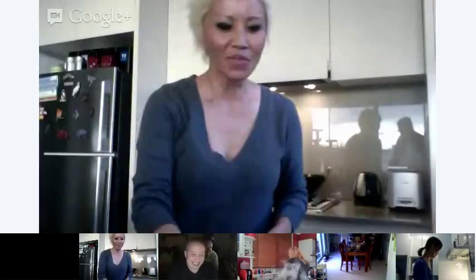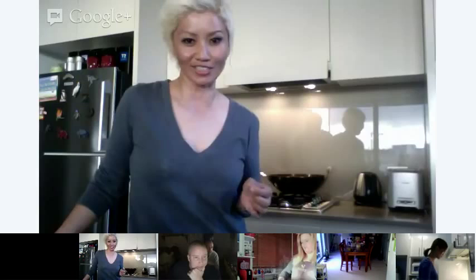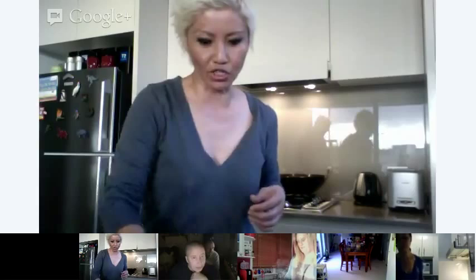I know the purists are going to jump up and down about it, but I do use chicken stock seasoning quite a bit in my food just to give it a little bit of a boost in flavor. But if you'd rather stay away from chicken seasoning — my particular version actually has a little bit of MSG in it, and we Asians like our MSG — you can always just put a bit of salt in it. A lot of recipes say season with salt, but instead of salt, I might reduce the amount of salt and balance it out with some chicken seasoning. To me, it just gives it a more rounded flavor.